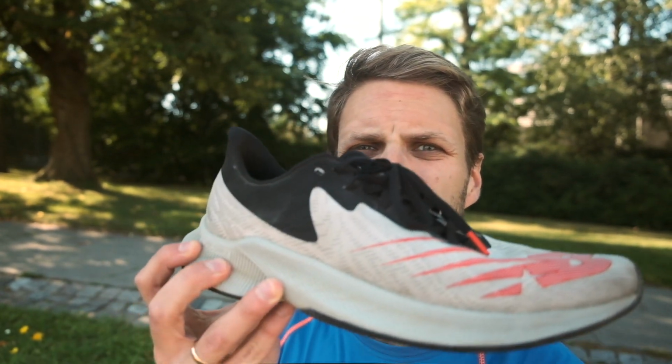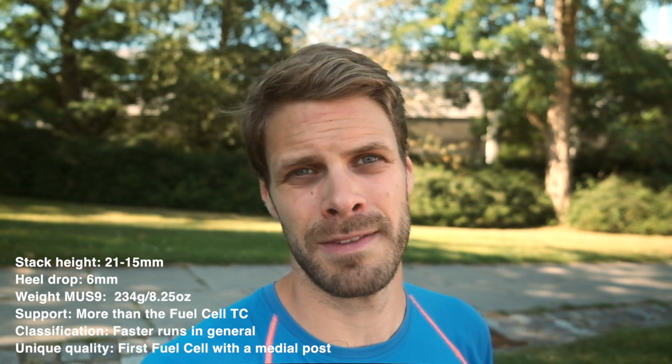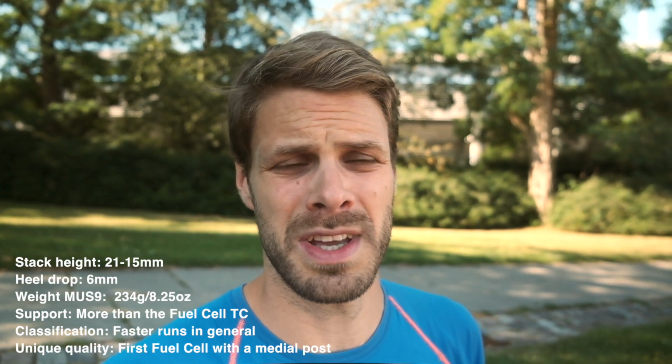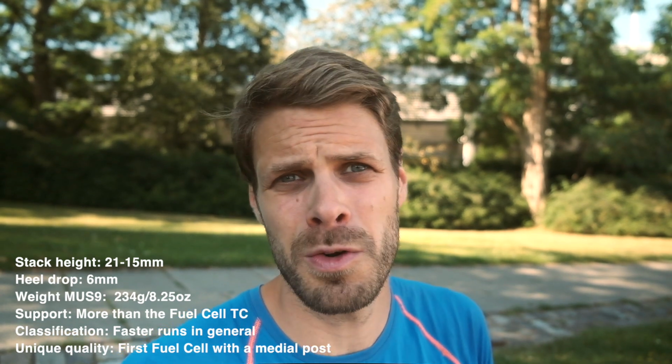What they've done with the Fuel Cell Prism is that they made the Fuel Cell foam a little bit denser so that you have a little bit more stability. The stack height of this shoe is 21 millimeters in the heel and then 15 millimeters in the forefoot. That is a 6 millimeter heel drop, and the weight of the shoe is 234 grams in the men's US 9, which is 2 grams heavier than a Kinvara from Saucony. So the shoe is really lightweight if you compare it to a lot of daily trainers.